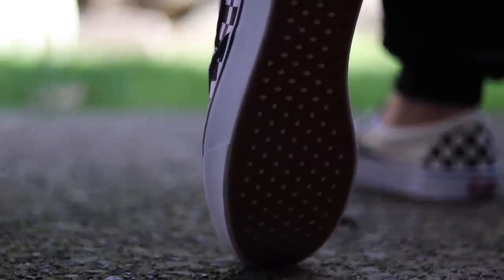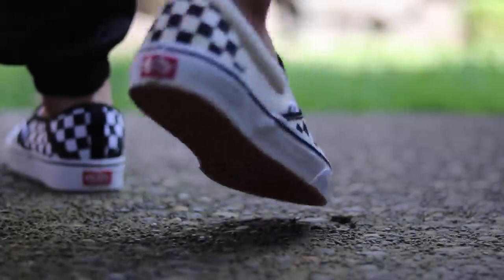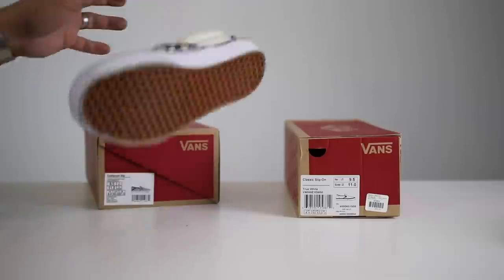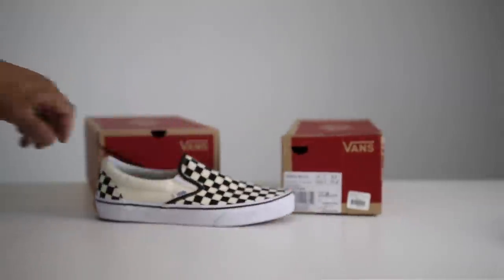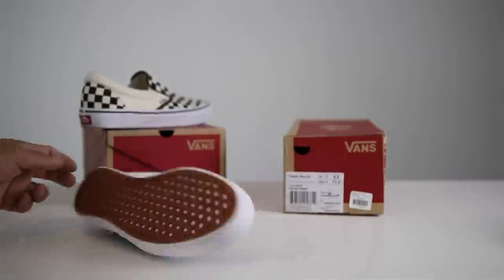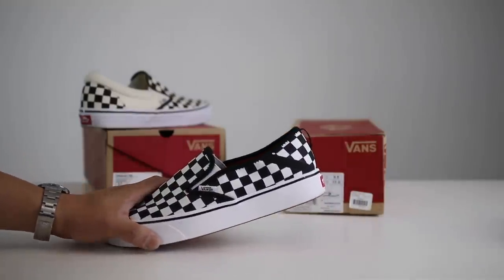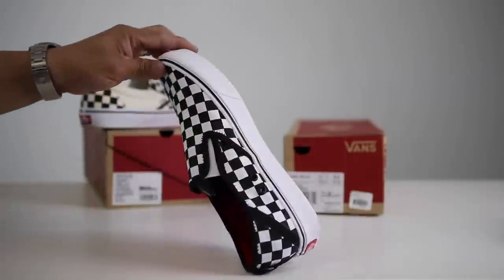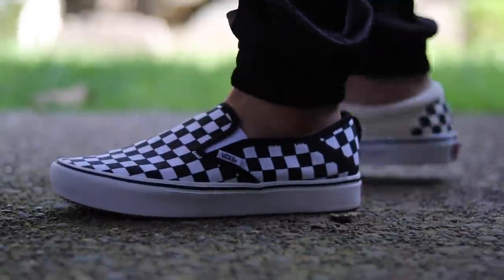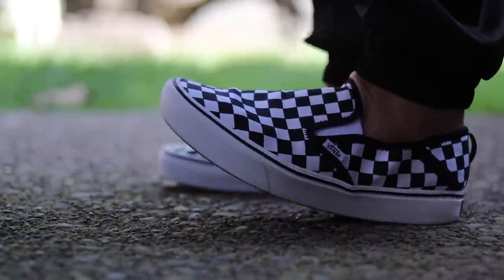Another pro is the price isn't that much different — $60 versus $50, not terrible. The next pro is that these shoes are actually really, really light. If anybody doesn't like Vans because they're so bottom-heavy, these are not as bottom-heavy as the other pairs — they still pass the Vans drop test though. And the last pro is the shoe does have a little bit more cushioning than the regular pairs, so if you don't like the comfort of regular Vans it might be worth checking out.